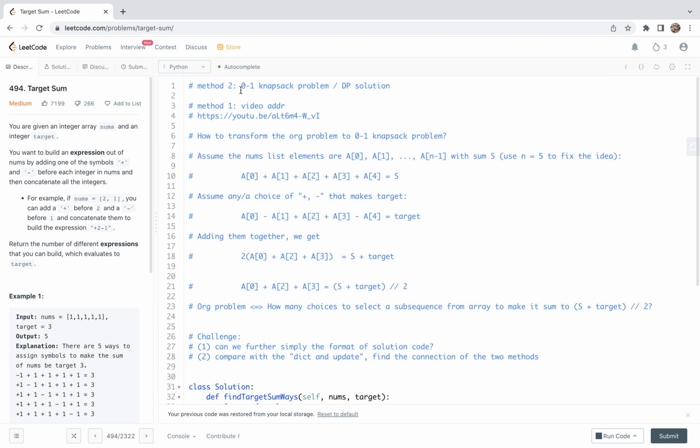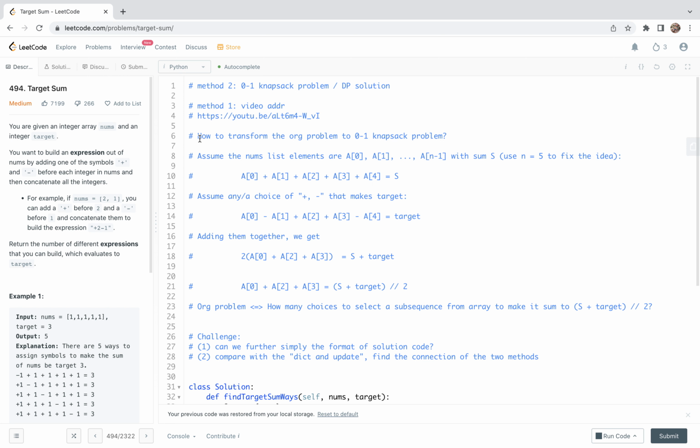Method 2 here is to solve the 0-1 knapsack problem, in other words, to use dynamic programming. For method 1, you are encouraged to check that video to get a feeling about the previous method using dictionary and check.